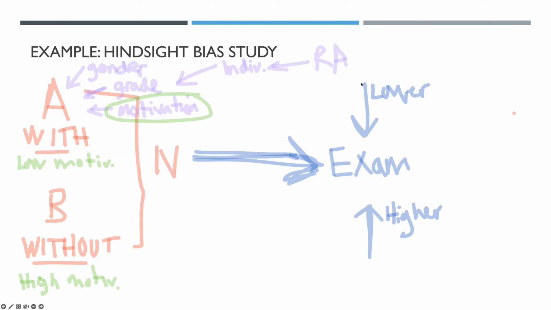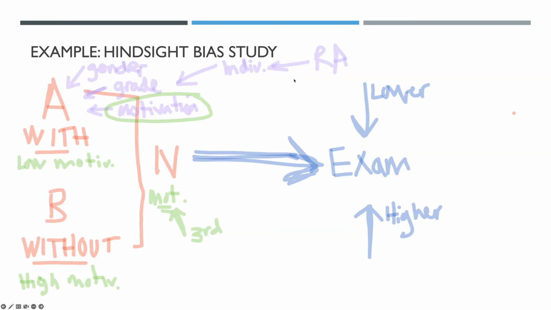So let's say that we end up getting lower exam scores for condition A. Well, the problem is you now have the independent variable, but you also have this motivation variable. So motivation could be your alternate explanation. It's a third variable. We don't know if having an exam guide with or without answers had an effect on exam score, or was it motivation because we didn't control that? That is a confounding variable.